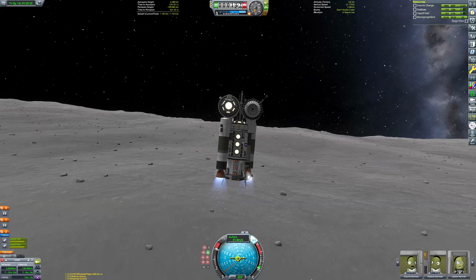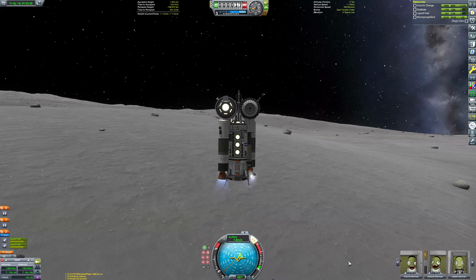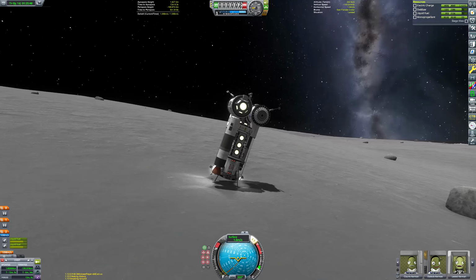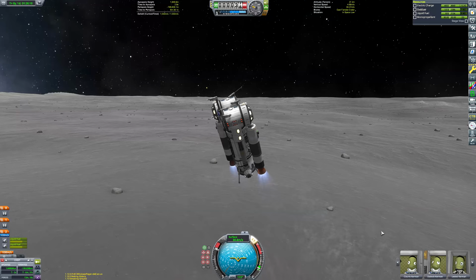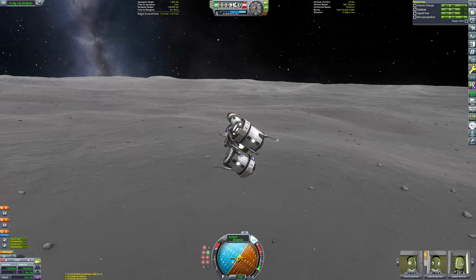And I did mess up the landing a bit. Like, I got it right here, and then I started to veer off course a little bit. In fact, no, I was dissatisfied with the slant of the surface. So I decided to quickly boost up with the engines. Didn't quite cook it enough. Let's get a little bit higher so we can try that again. I've got plenty of delta V. Over a kilometer per second of delta V at this point, so we're fine for fuel. And then we can go ahead, point retrograde to the surface and try again.